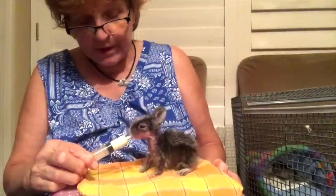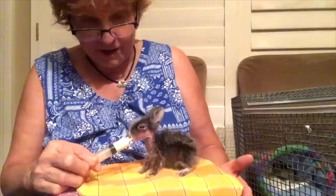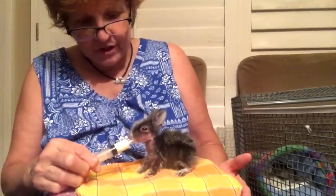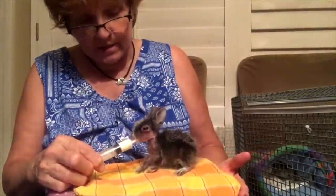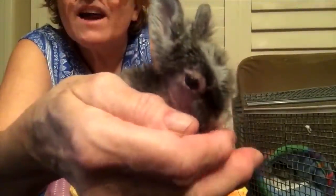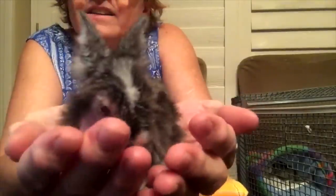The first time I weighed her, she was under 2 pounds, and today she's 3.5 ounces, so she's doing really great right now. And as long as we can keep her from getting diarrhea, she should do okay. Between 1 and 2 months, she can still get really sick because she doesn't have her mama's milk. Look at those eyeballs. Wow, she's got the biggest eyes for such a tiny little head. Yeah, look at you.